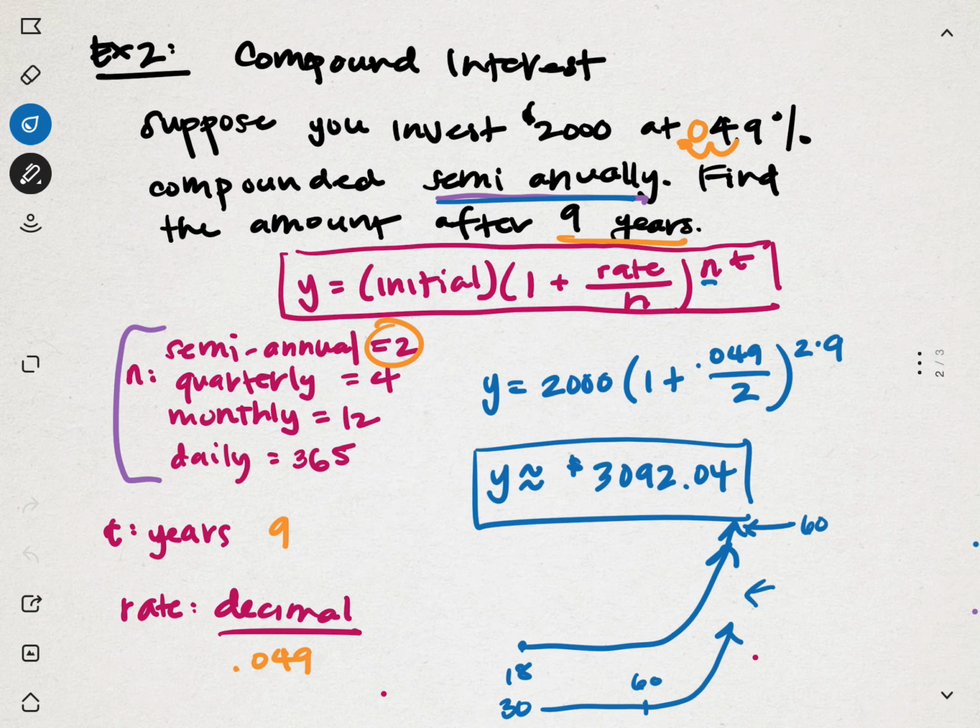So that's really all that we have for this one. We're just looking at the table. We're trying to compare growth rates between different types of functions in that first example. And then the second example, we're going to be doing compound interest. Just be careful that we fill in our numbers in the proper places. Again, make sure that we convert any percentages to decimals, and we use the proper n, right, depending on how we're compounding our interest given from our problem, and then we should be okay.